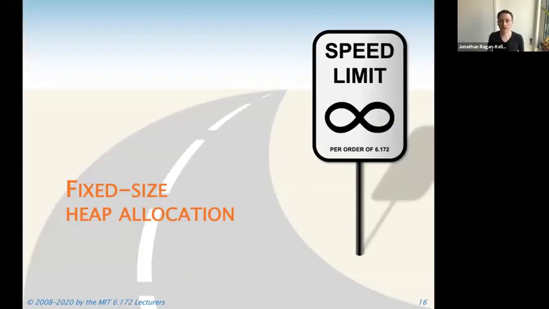Okay, so we know we need something more general than just stacks to be able to manage memory. So now let's talk a bit about heap allocation. And let's start out with heap allocation for fixed sized objects or memory blocks. So this is simpler than the general case. We're only going to be dealing with allocating chunks of a constant size, a single constant size. But as we'll see in a bit, it's also a core subroutine that we can use to build more general arbitrary sized heap allocation.